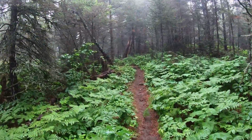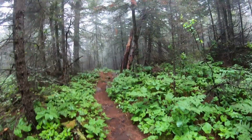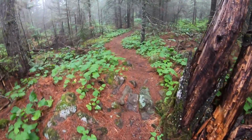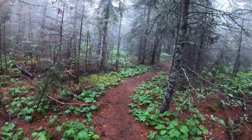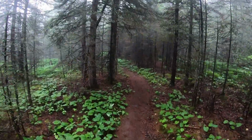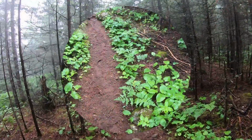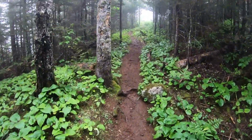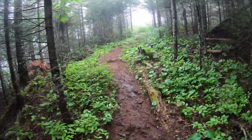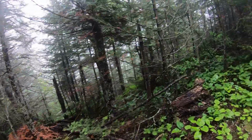If it wouldn't have been raining and I took footage between Hatchet Lake and West Chicken, this is pretty much all you would have seen. Walking in a green tunnel. The real views are far and few between till about the Ojibwa Tower. Then you get really nice views. But I thought I'd give you a little taste of why they call it Greenstone, the Green Tunnel. We're gonna open up onto, I don't know if you call it a vista, but with the heavy fog, I don't expect to see much. To the left of me, you can see how far down it goes, but it's so foggy you can't see anything.